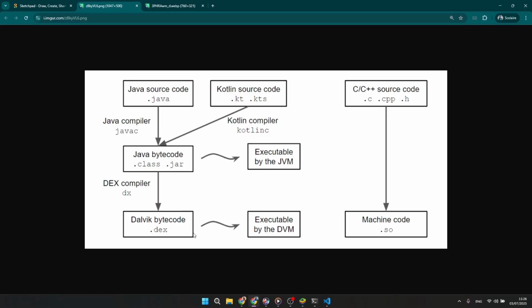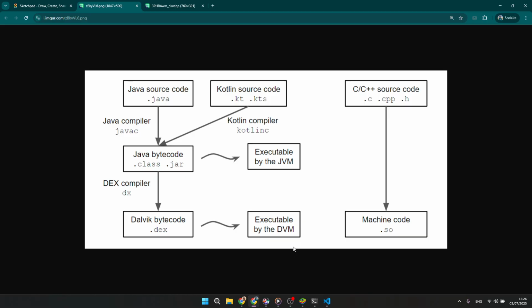Understanding exactly how the Dalvik virtual machine works is still really important, even though Android doesn't use the Dalvik virtual machine anymore. It's using ART, which is the Android Runtime. Basically, it's just another virtual machine, but it's using another technique. So I'm going to try to explain both of them.